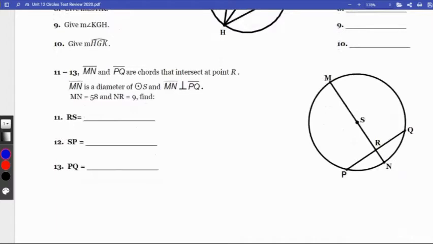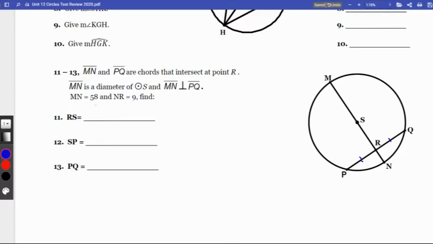In the meantime, we'll go through and I'm going to pick and choose some questions that I think are a little bit more on the tricky side or ones that I didn't do on the Tuesday version of this, starting with 11 through 13. We got this chord that looks like it might be perpendicular. In fact, I'm given that it is perpendicular, which right away I'm going to put these markings on there because if it is perpendicular, then those two segments must be congruent. We'll see how that comes in handy later.